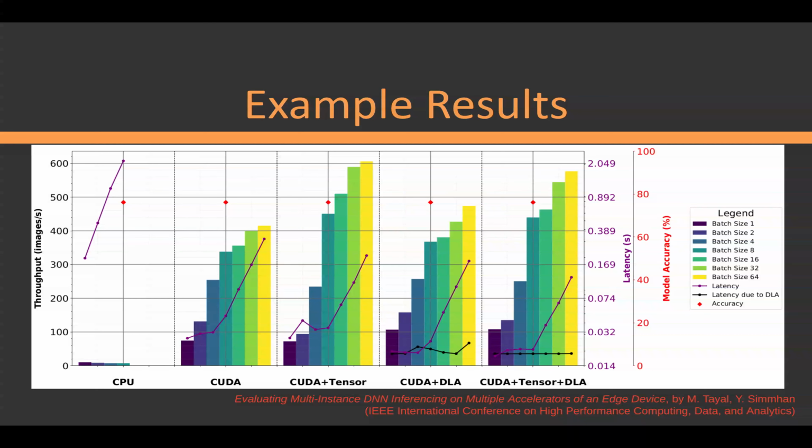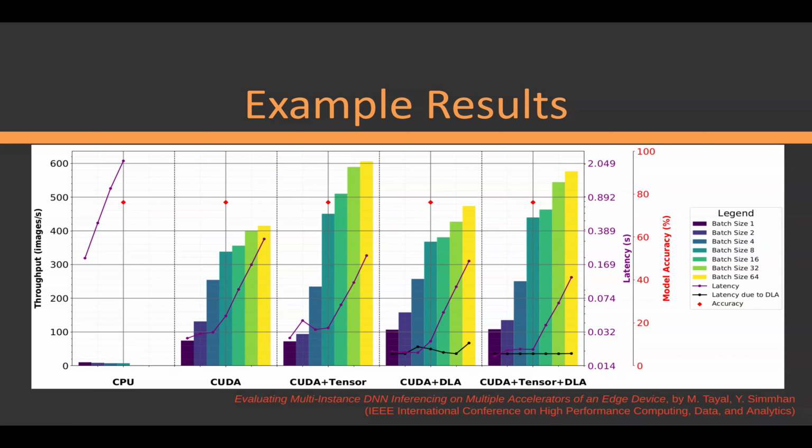And when dealing with smaller batch sizes, you can expect lower power consumption, and hence, in such scenarios, DLA comes up on top. You can clearly see that CUDA plus DLA performs really well when you are dealing with batch size 1, 2, 4, as compared to the CUDA plus tensor combination. On the other hand, let's say you're not really sure what batch size you're going to run your inference for, let's say you are running a server, offering a service where people can themselves go and decide what batch size they want to run their inference on.